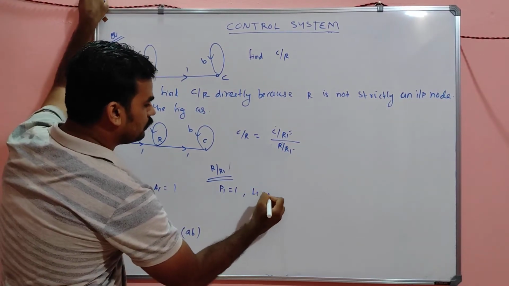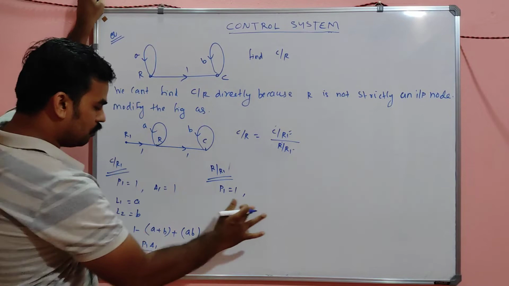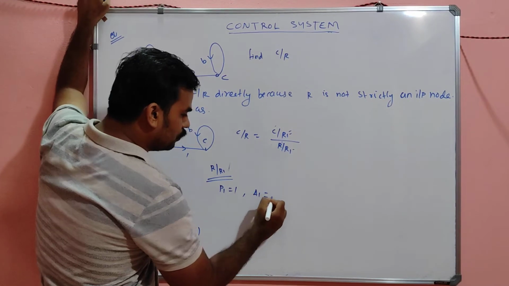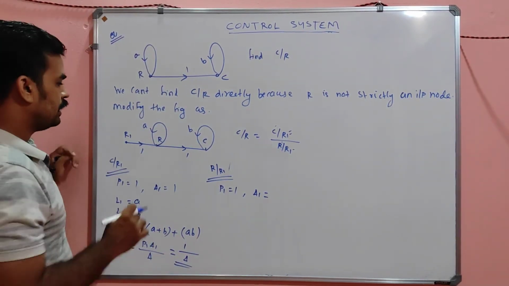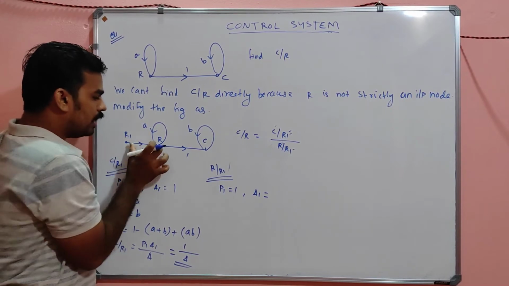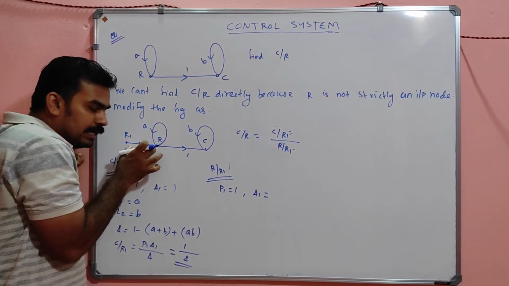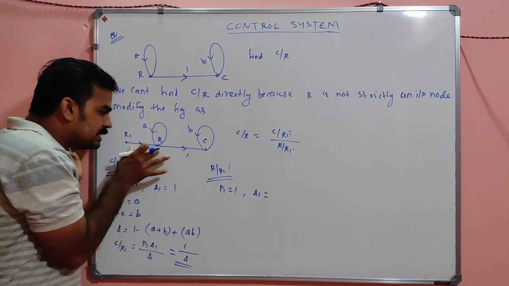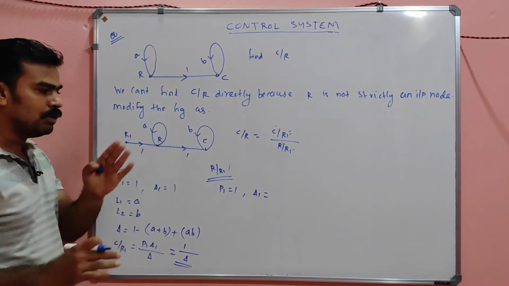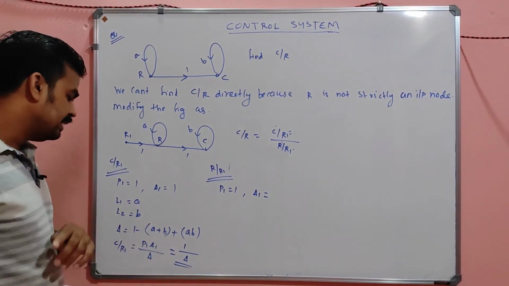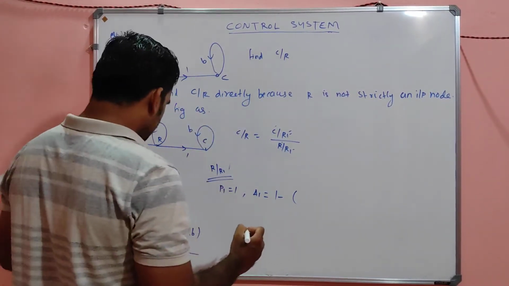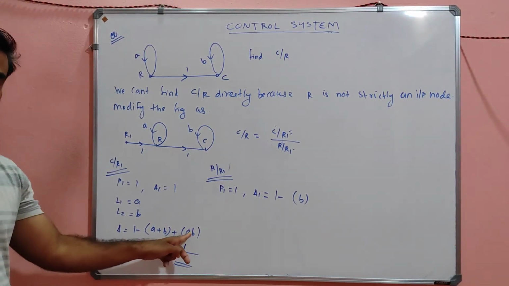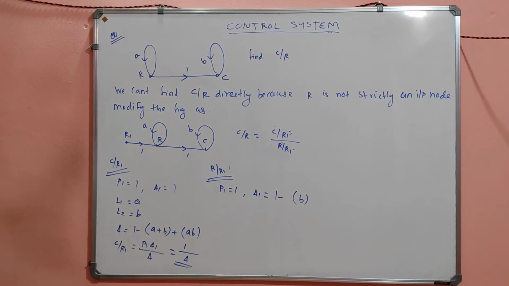L1 and L2, everything is common, so you can use the same L1 and L2. And what is del 1 now? For the movement from R1 to R, only over this length, we check which loops are touching it. Only A will be touching now, so you have to eliminate only A from del. So it becomes 1 minus B, because eliminating A makes A times B also 0.